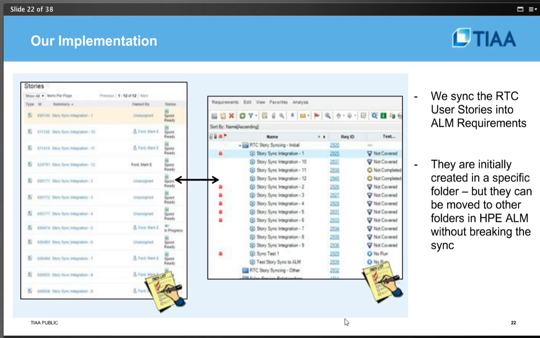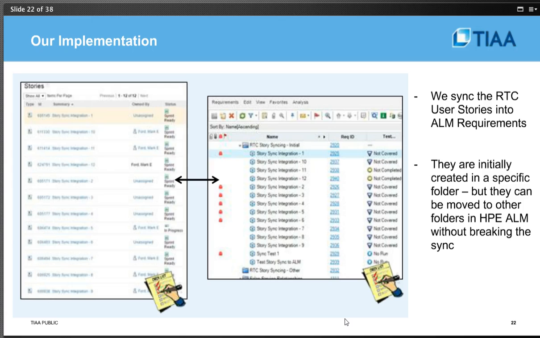So when we set this up, we set it up so that we could do the RTC user stories, and they would sync, so they originate in RTC, and they get created then in ALM as ALM requirements. And we set up a single folder in HPALM in the requirement module for these initial user story syncs to show up in.